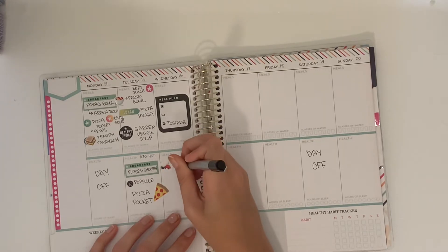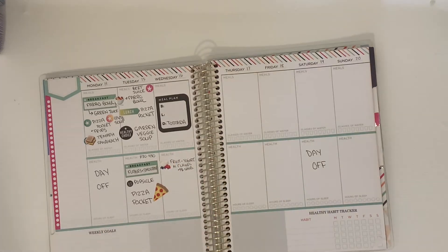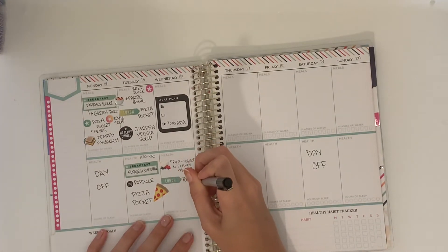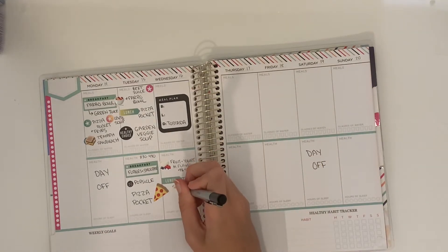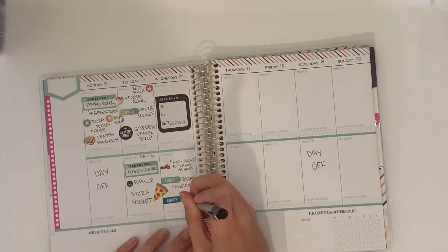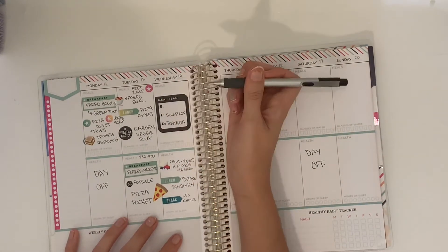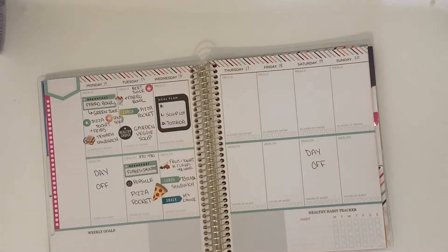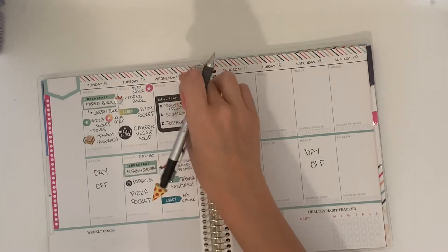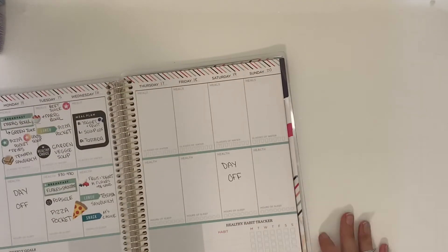For Wednesday I put down fruit and yogurt for breakfast. For the kids it could be flakes or a peanut butter sandwich depending on what they choose. For lunch we're doing tostadas — one assembled and one deconstructed where they can eat the rice and toppings separately. We were also going to do tostadas for dinner, so I basically meal prepped during the day with the kids and brought it home to throw together quickly. Lunch was soup leftovers from the week.